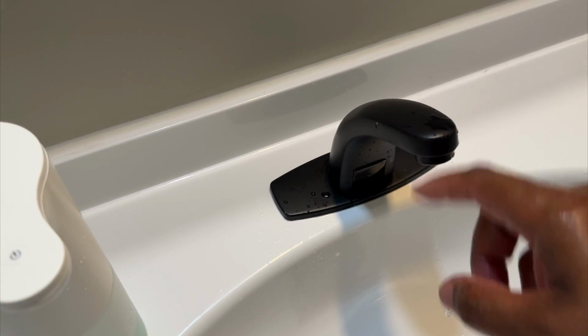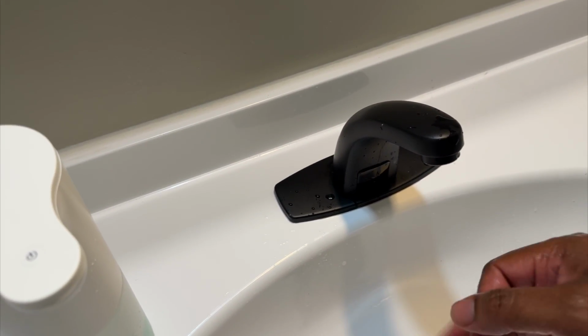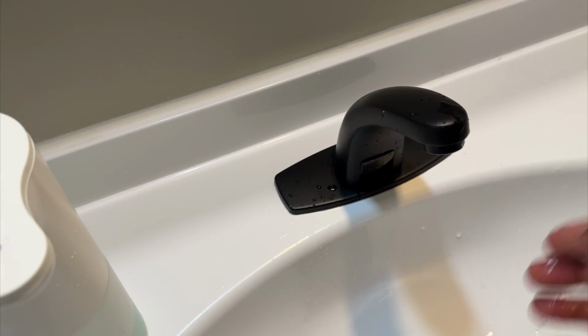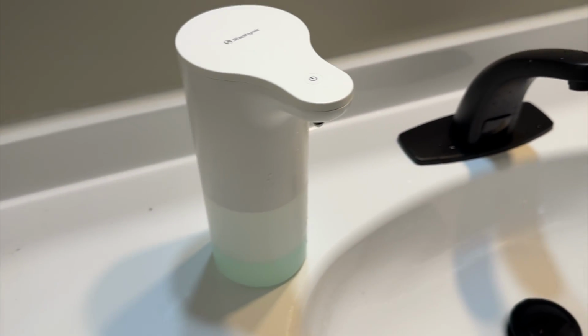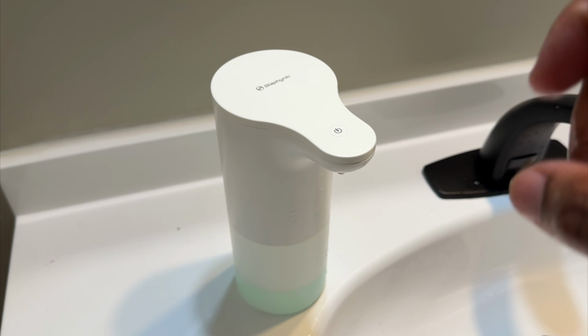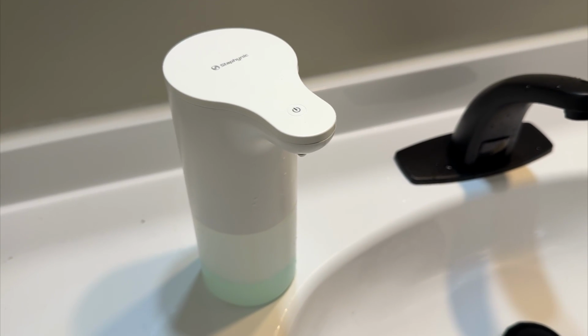All right. I want to put another one upstairs in the hall bath. So I'm thinking about that, looking into that as well. But this is awesome, you guys. You can't go wrong with the automatic foam soap dispenser. Can't go wrong.